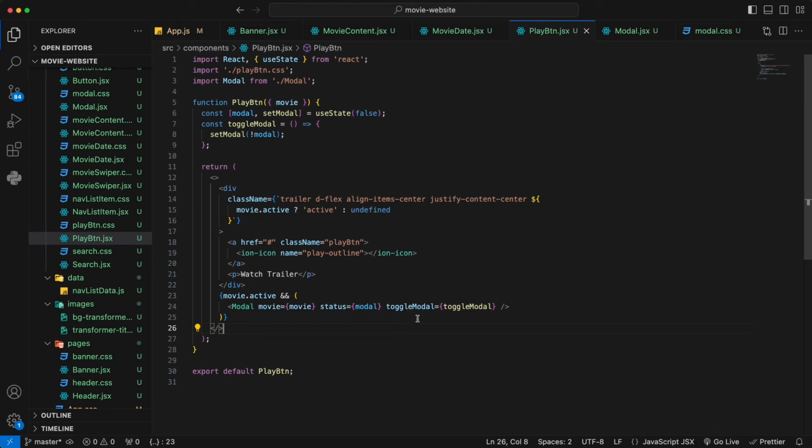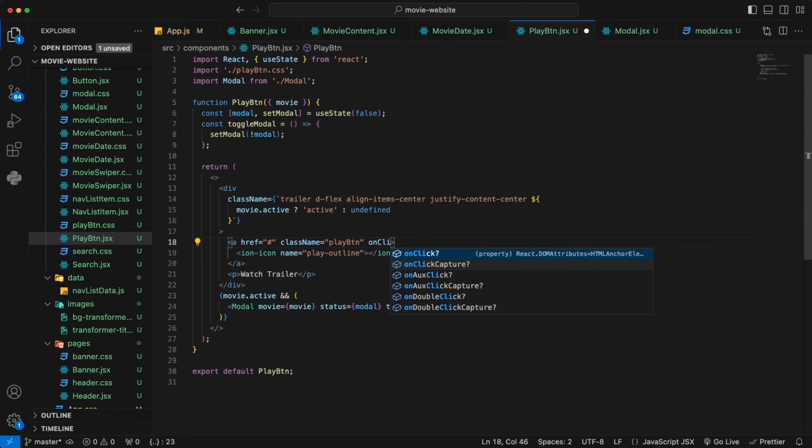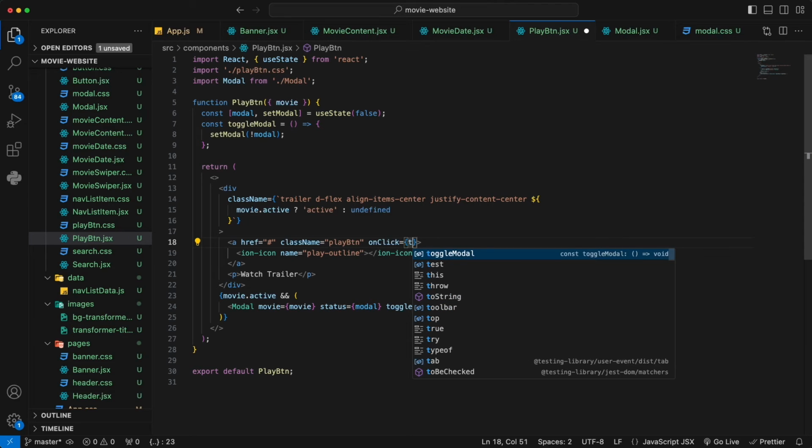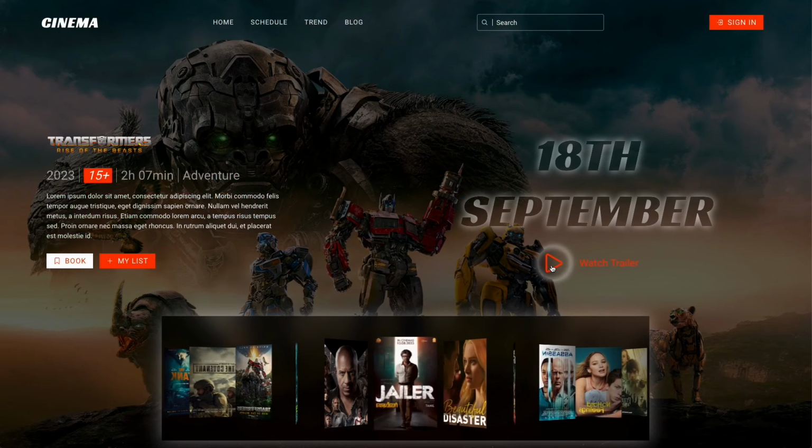Yeah, of course, we haven't added the click function to the play button yet. That's the one last step I forgot. So just beside it, on click, and then we're just going to pass in that function toggle. Toggle works on two sides. It works on the parent component to open it. It also works on the child component to close it. So one function solves all the problem. On click. Going back to the browser again.